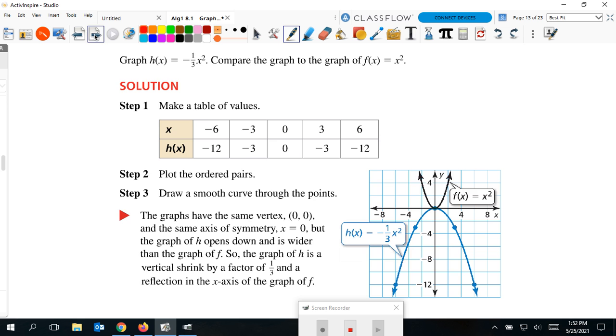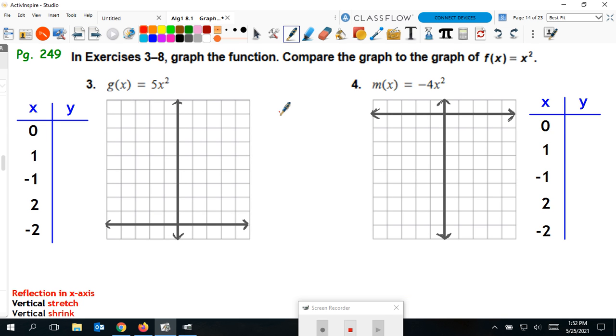All right, so let's go ahead and try some problems now. 3 through 4. Now I'm just going to move my way through this, but what you might want to do is with each screen you might want to pause the video, and then try these on your own first, and then see if you can do them correctly by playing it.